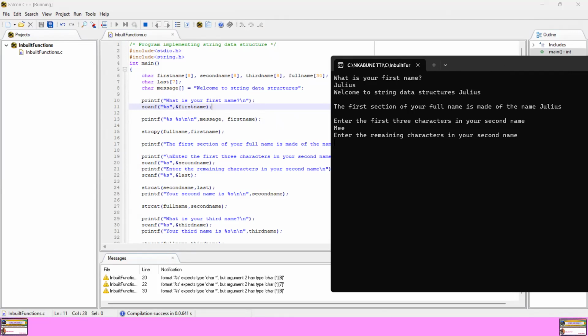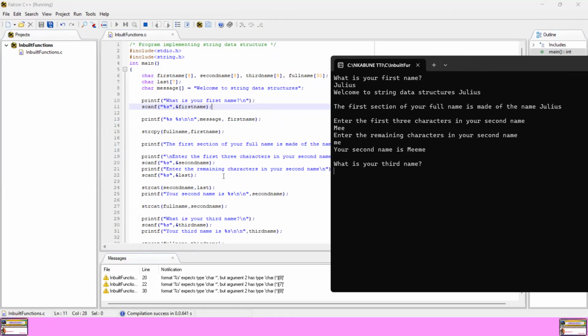So I can type the remaining. When I press enter, you can see, just as I have said, that from the string function, the one which I've already explained, for combining the two, our characters have been combined together.